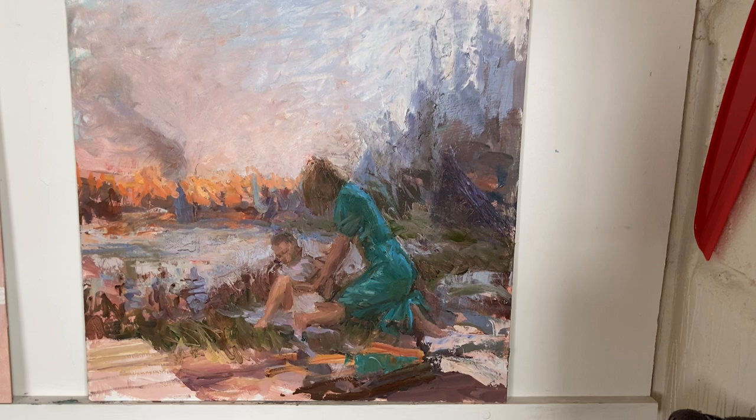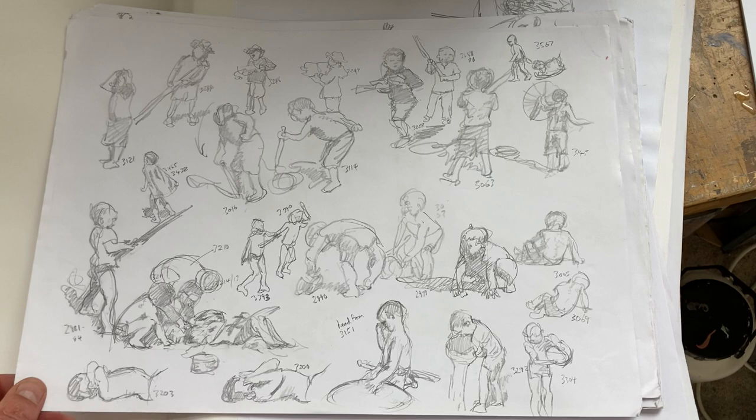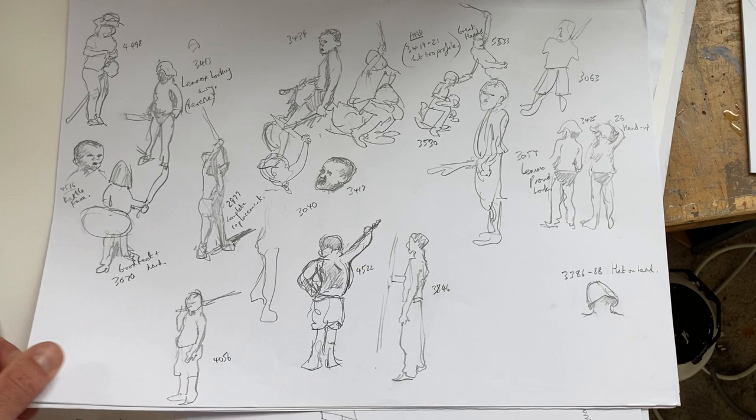These are on the theme of the heroic mother. Another big theme I'm starting to think about working on again is something I started when I was working with Zoe Frank in her workshop — a battle painting of my boys in the garden. These are drawings from photographs of them re-enacting battles during lockdown. They love to fight, and I've got to reconcile that that's part of what boys do. From these I started to put together ideas for a triptych composition.